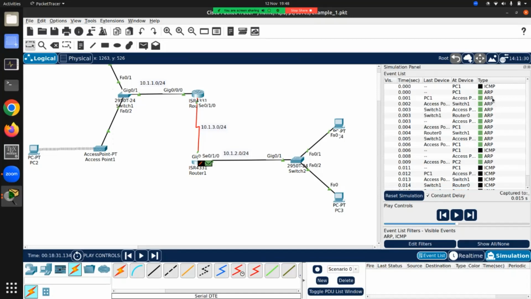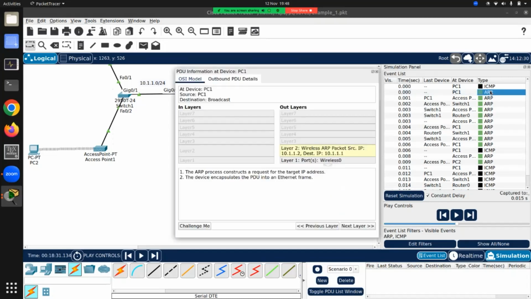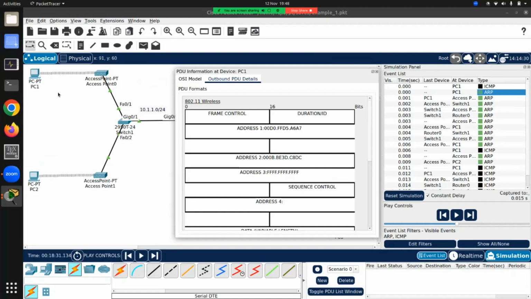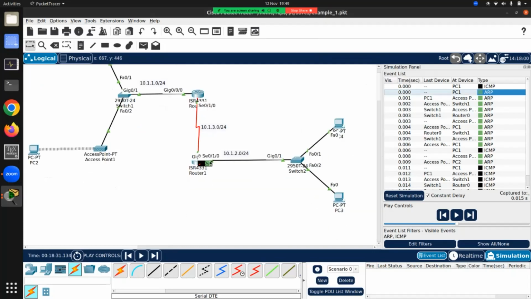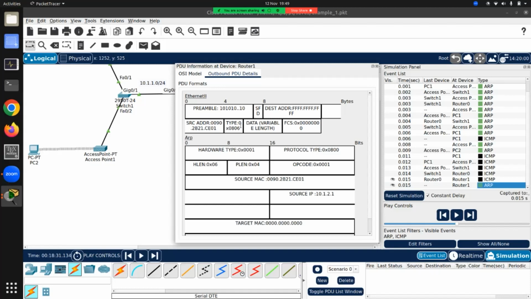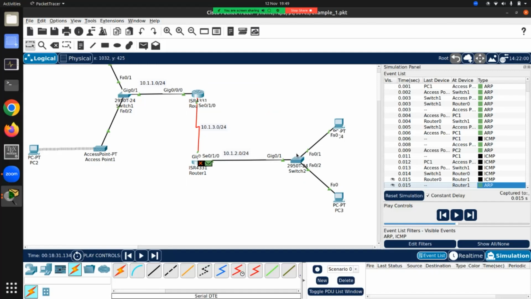Now, if you go initially, when the ARP packet was initiated here, you see 802.11 was used. But this ARP packet is using 802.3. It all depends on the physical layer interface.